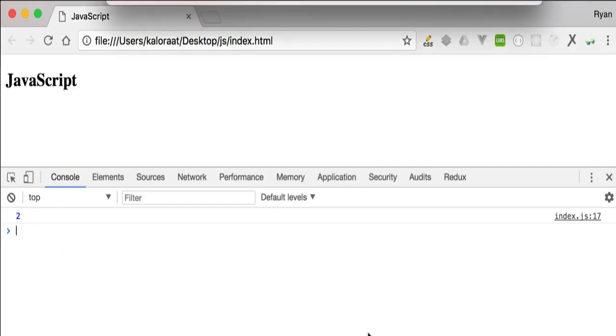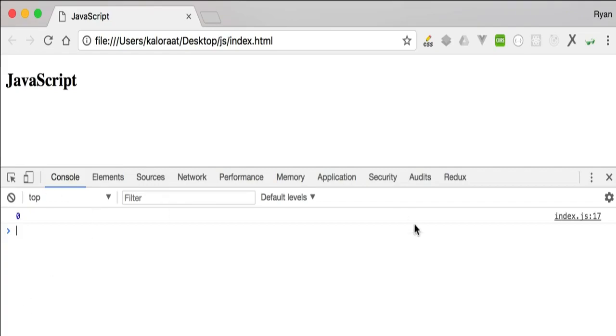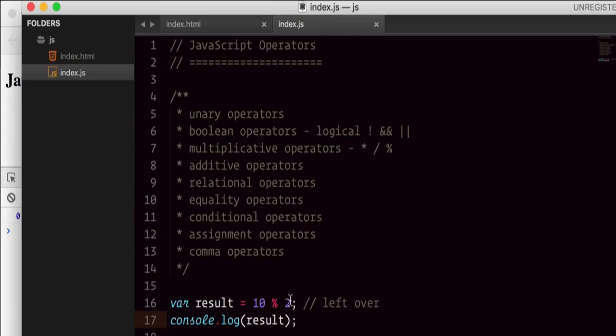The reason we see that is, let me show you. So let's make it 10 and let's make it 2. So if 10 is divided by 2, left over nothing. 5 2s are 10, so nothing's left over. Okay, so if you see, it will show 0. However, if you divide by 3, so 3 3s are 9, so 1 left over, right? So this time, if you use 3, the leftover should be 1.